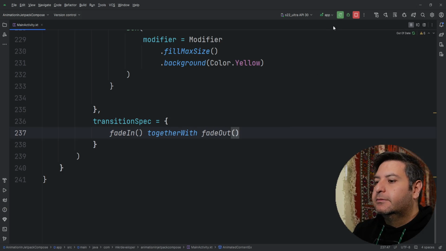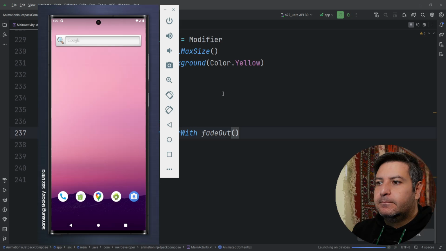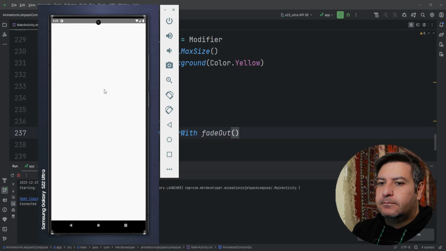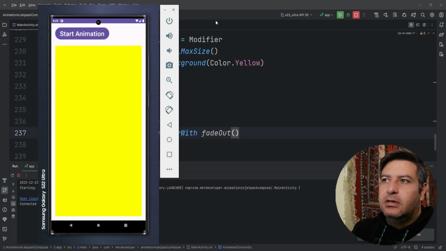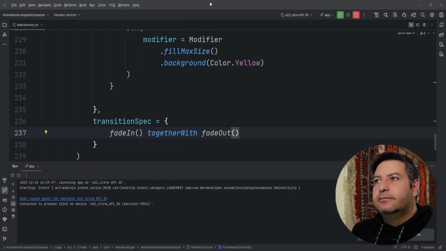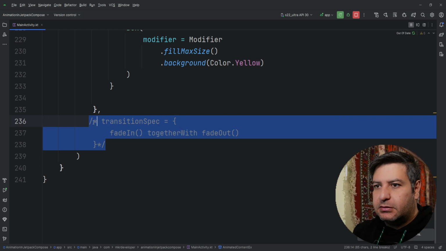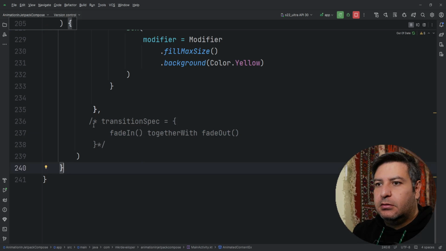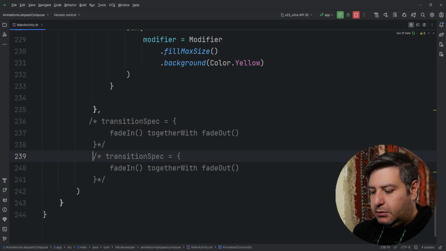Let's check it. Here you can see the difference. And if we want to make it, let's say, better, let me comment this and duplicate it.